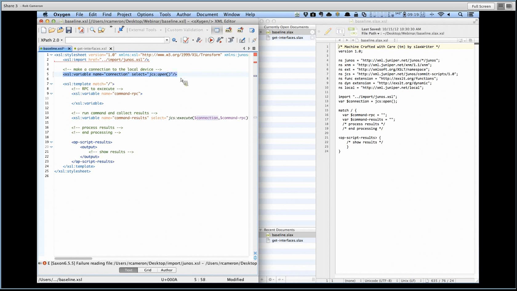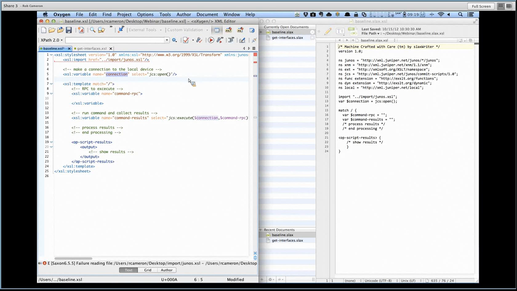Here we define what's known as a variable. A variable is just a name that we apply, and we create a value that's associated with that name. That's all it really is. It's a very, very simple idea. The variable value can be a lot of different things. It could be an XML stanza. Here we have a connection handle. It could be a lot of different things.